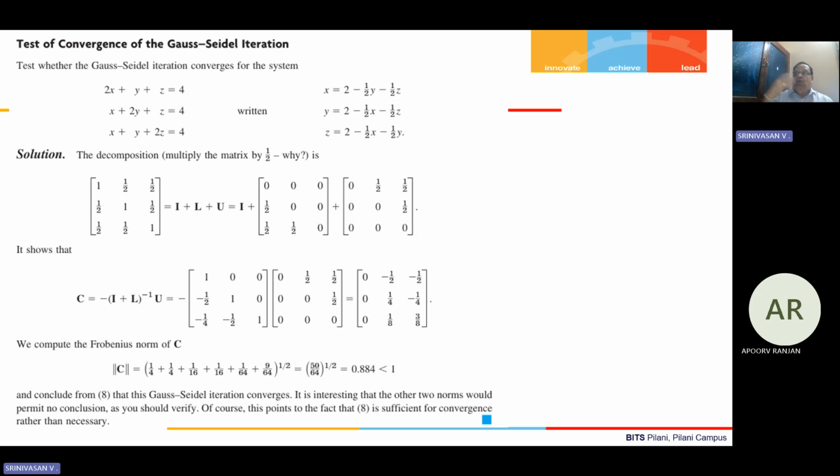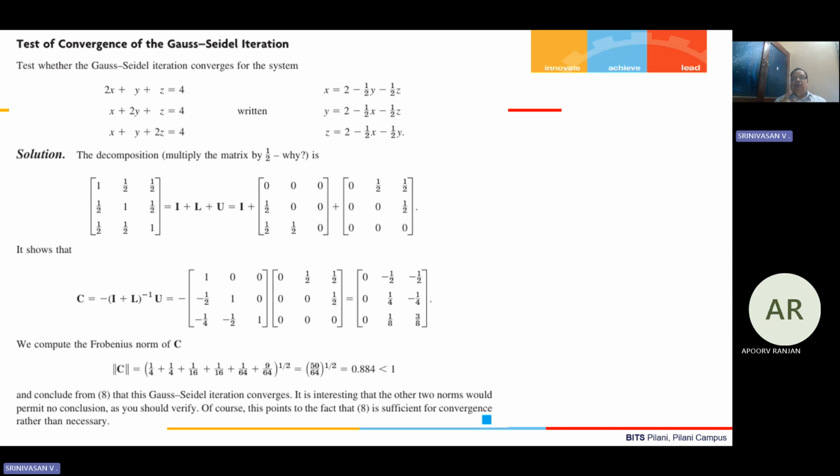Same way, when you go to the upper triangular matrix, only above the principal diagonal will you have entries. That is half, half, half in this triangle. And in the lower triangle, you will have 0, 0, 0. Apart from it, all your principal diagonal entries must be 0 each. Right? Now you can check.